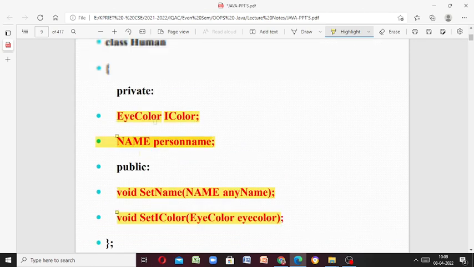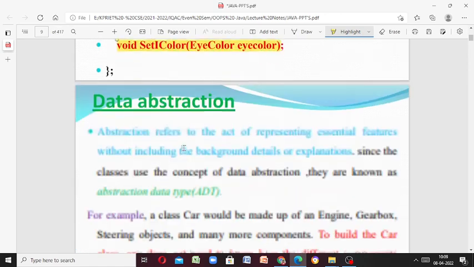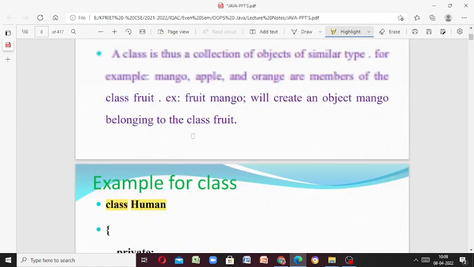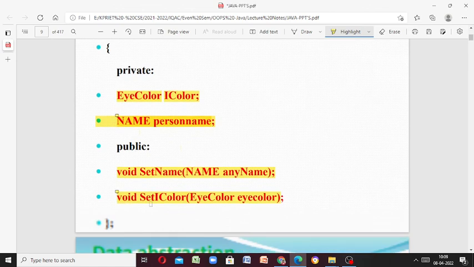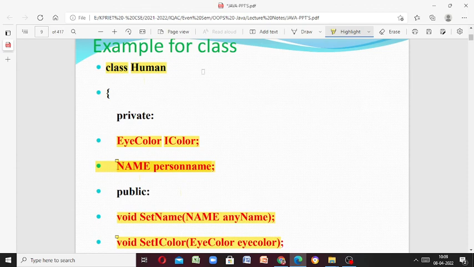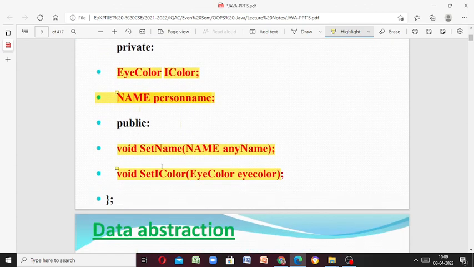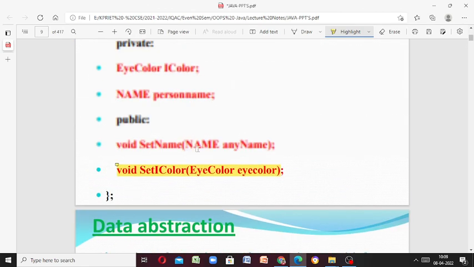Now you have closed the class. This is how you create a class. A class is nothing but binding up the data as well as the methods inside a single unit. That is, Human here is the single unit inside which you have two variables and two methods.